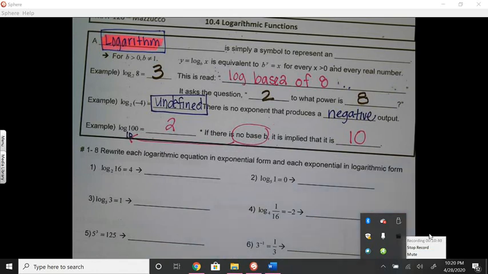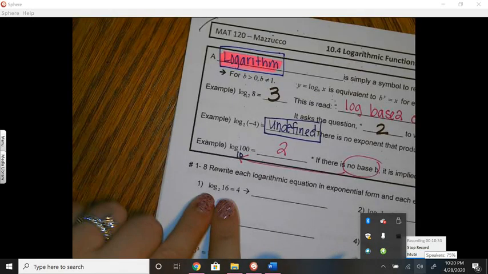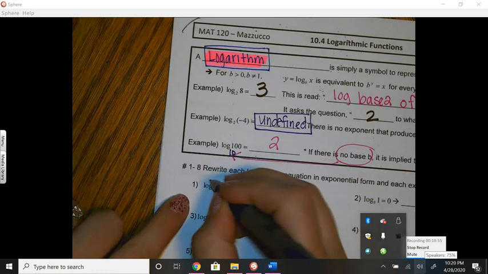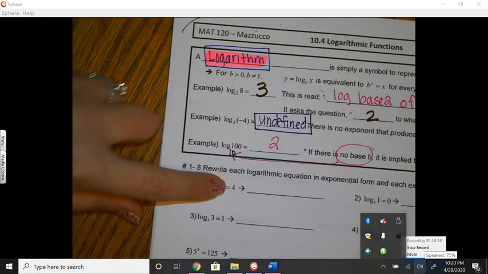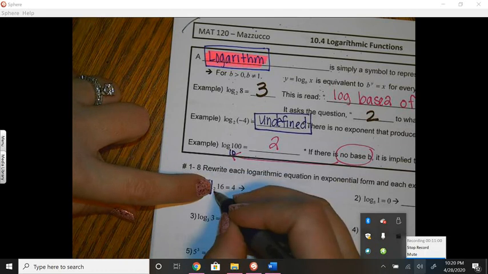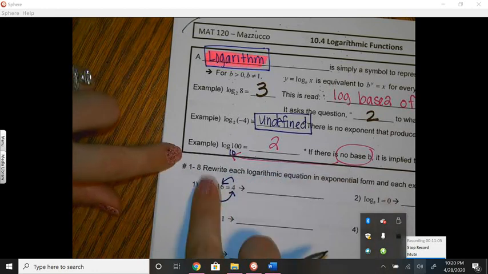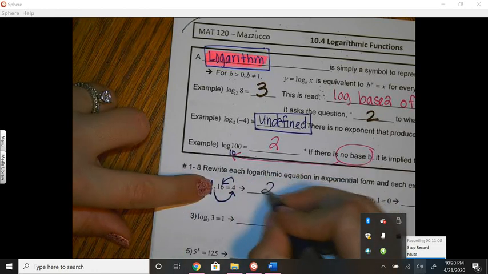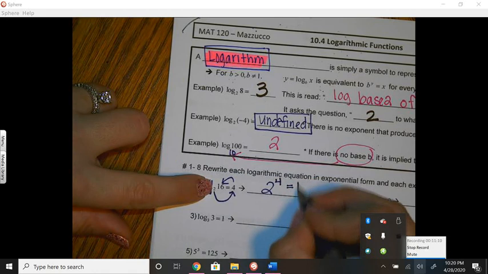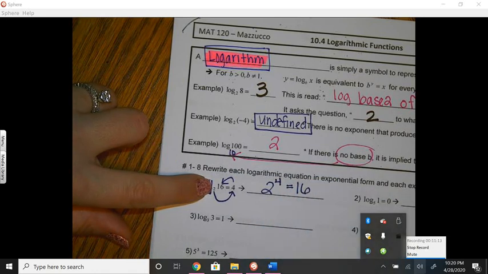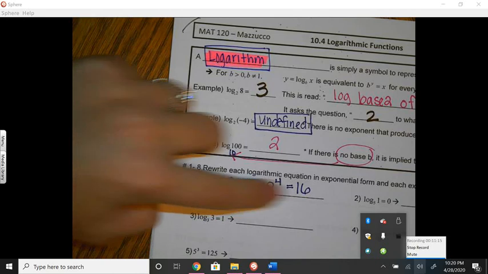So now here it says rewrite each logarithm in exponential form and each exponential as a logarithm. Okay. So the answer is already there. So remember, log means find the exponent. Well, it already told us the exponent. So in other words, 2 to the 4th power, they gave us the answer, is 16. It wants us to just write 2 to the 4th power is 16. So that's what the directions are saying. So it's saying go from log form to exponential form.